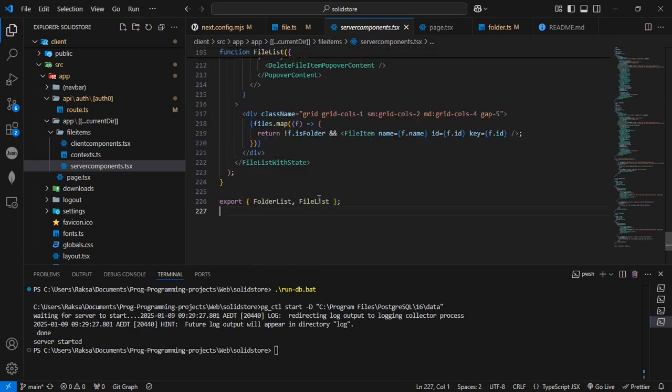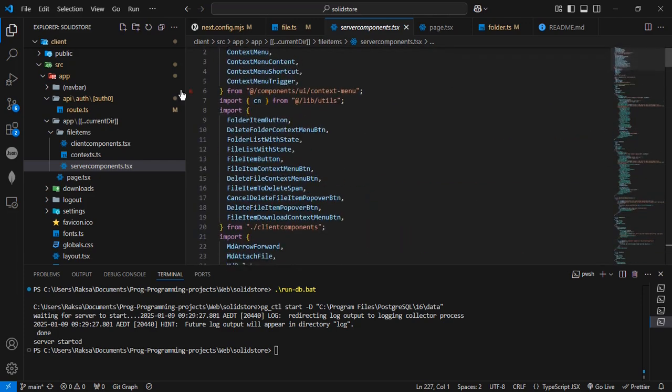Now, looking back, it's probably better to just stick with client components, because the only benefit that comes with server components is if your users are using devices that are very slow in terms of computation power, or you're trying to get better SEO, so search engine optimization, or you're trying to improve some performance benchmarks in Lighthouse, right?